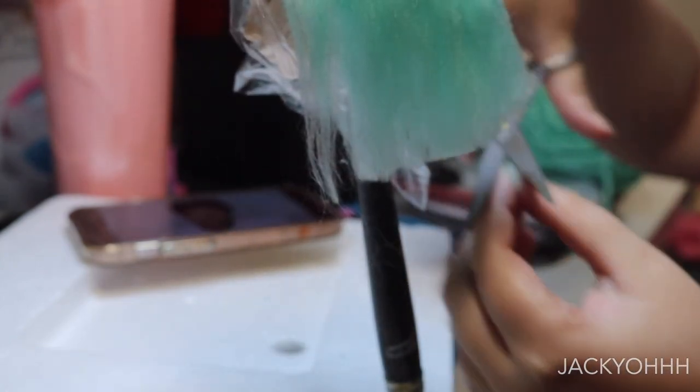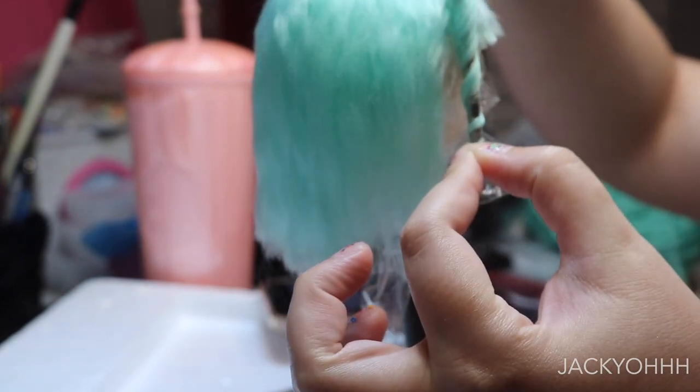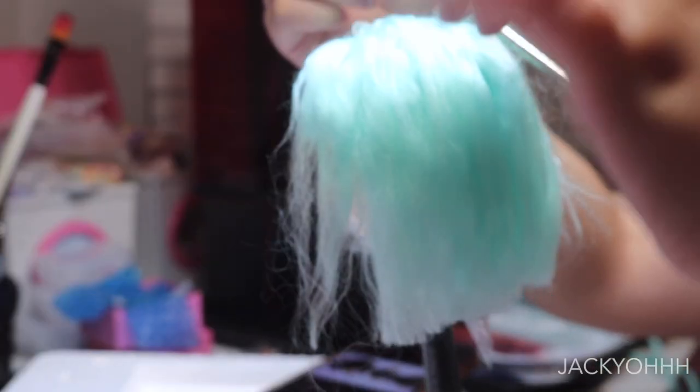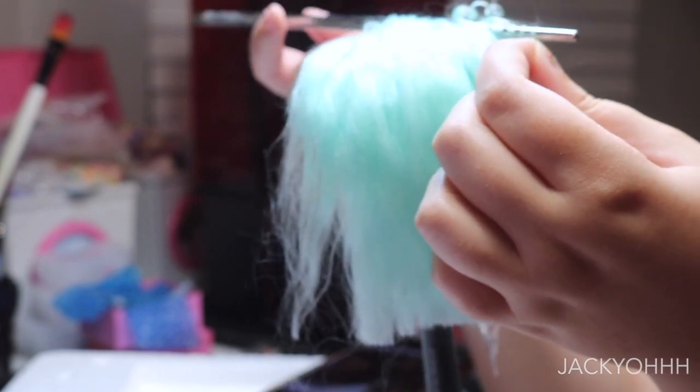To make her ringlet curls, we're going to be using a metal chapstick that I'm heating up with a flat iron, and I'm just wrapping the hair around the metal chapstick pretty tight. I'm doing this for a very long time, her hair took a while, and I'm just working my way around. To keep all the many curls in place, I sprayed some Mega Hold hairspray onto her hair.